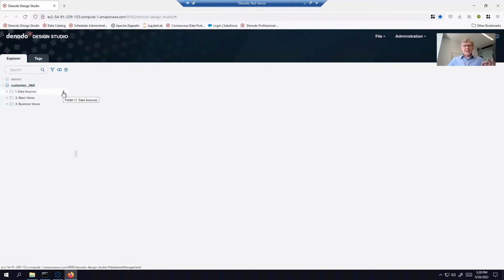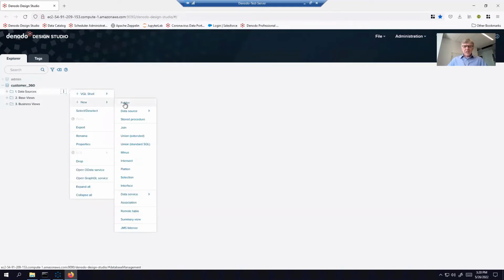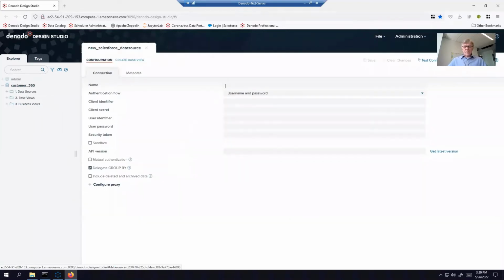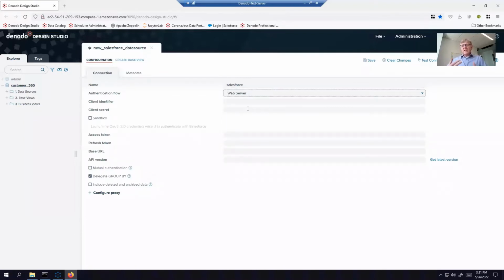And we'll start off by connecting to Salesforce. So I'm going to create a new data source and I'm going to say Salesforce. I'm going to give it a name. I'm going to call it Salesforce. Why not? Now then, Salesforce allows you to connect to it in 2 ways. You can connect using username and password, but Salesforce themselves say, we prefer you to use OAuth as the authentication mechanism. And that's what I'm going to do. It's a bit more complex, but it is a much more secure, much more reliable connection to Salesforce. And it's always the recommended way of doing it.